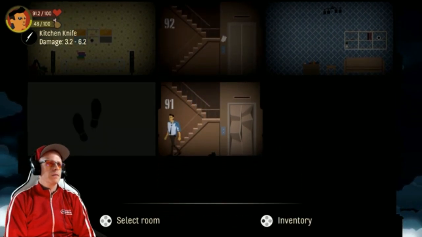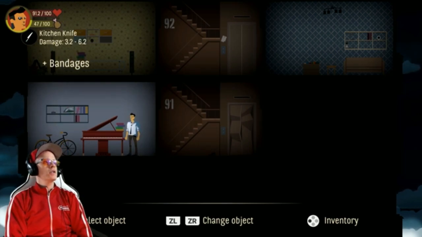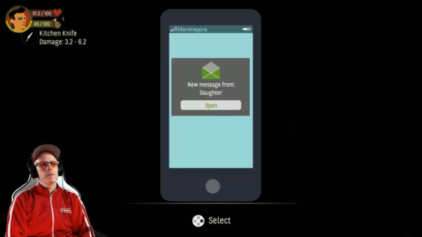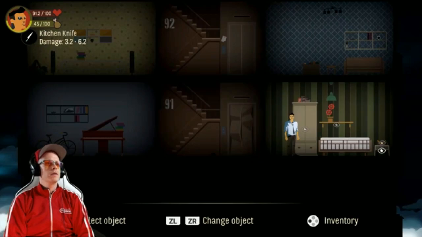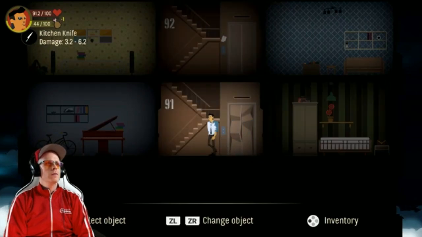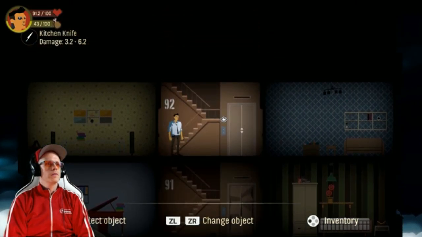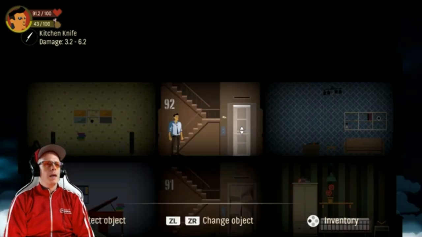It's pretty interesting. We got a pipe and bandages. Ooh, that might be good for healing up. Message from daughter. Hit on the 85th floor. Hurry. Can we go to the 85th floor? Don't know if we can. Yeah, we can't yet. Okay.